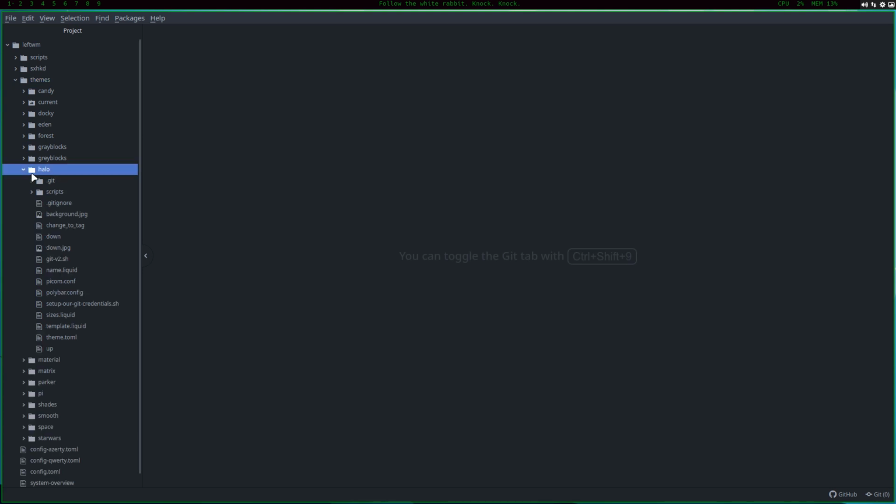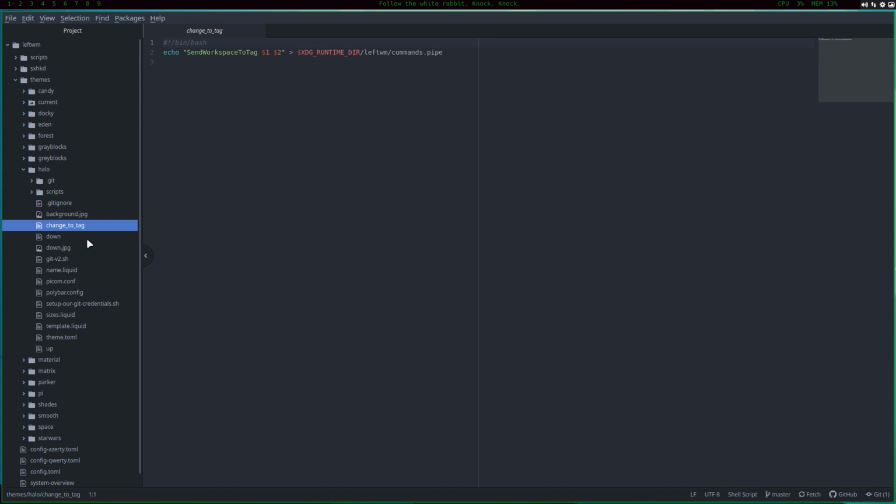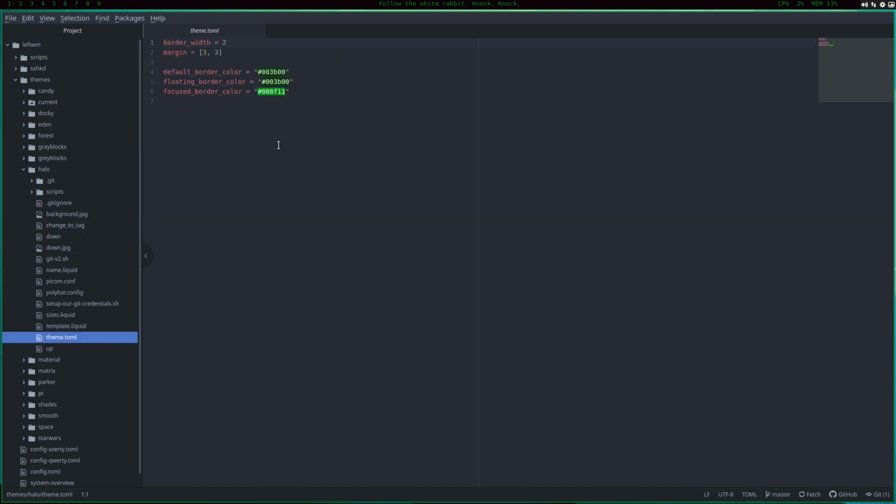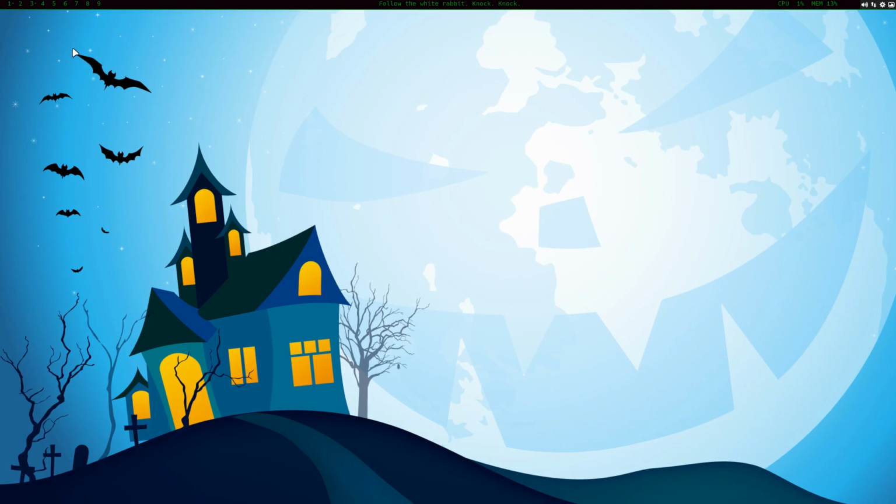Theme, hello. Okay, so I've got my background, change to tag, down, etc. What is important is that I see my colors. Aha, I've got my colors. Now I need to know the coloring of the orange.